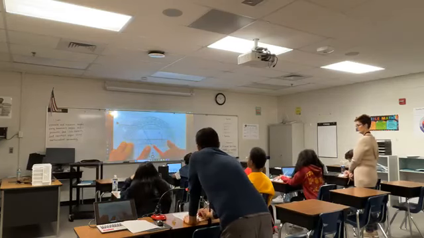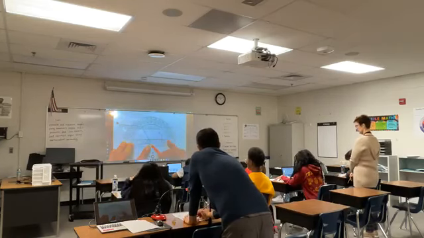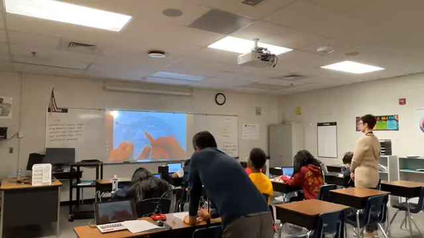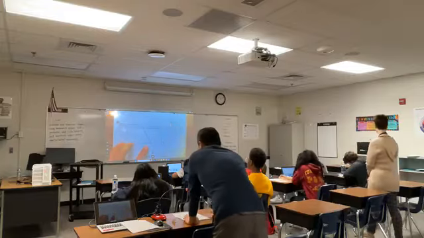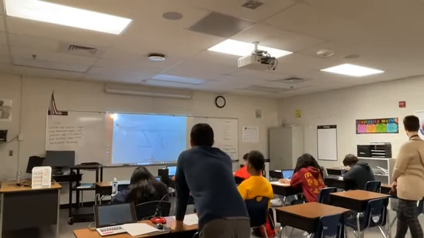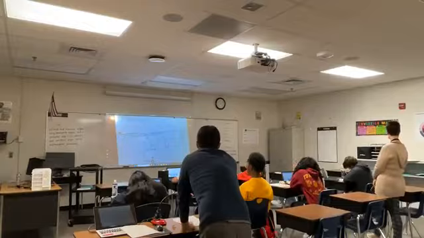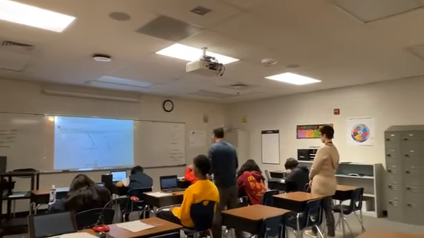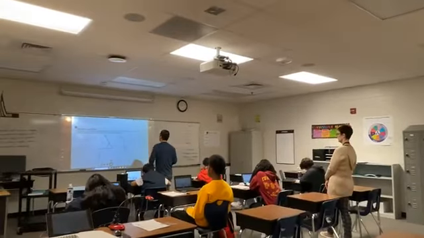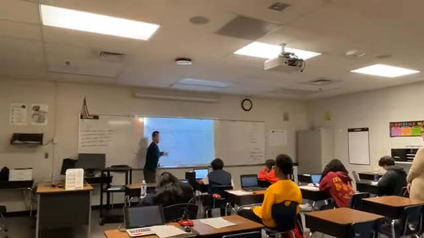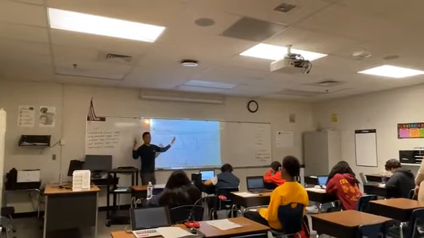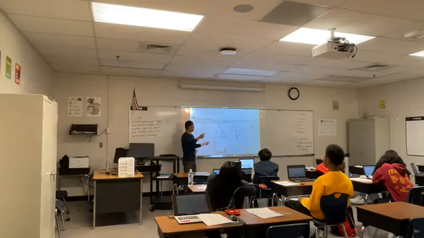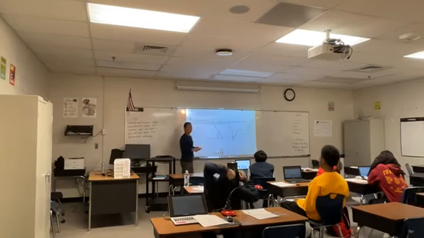Remember, that circle's got to be on the vertex. That line has got to be on one angle measure and disappear. And now I extend this line and see where it goes. It's 30, 60, or 120. Now what we have to figure out, guys, and this is where we come back to the vocabulary we looked at a while ago. If it's greater than 90, is it obtuse or is it acute? If it's greater than 90, it's obtuse. If it's less than 90, what is it? Acute.